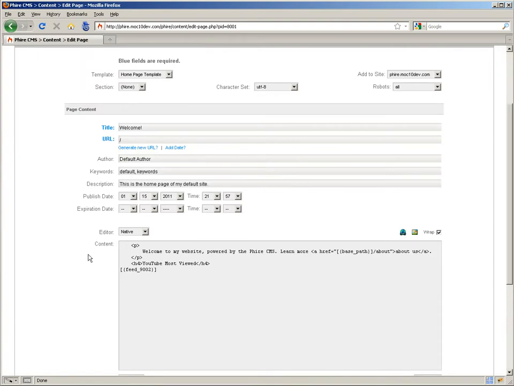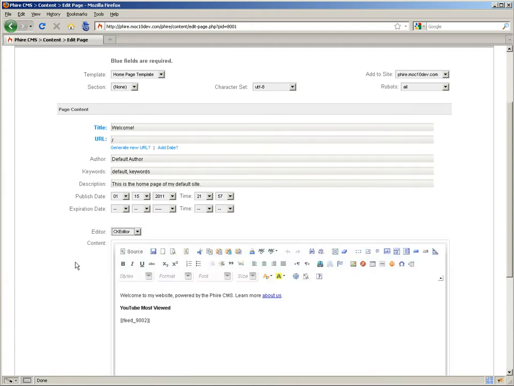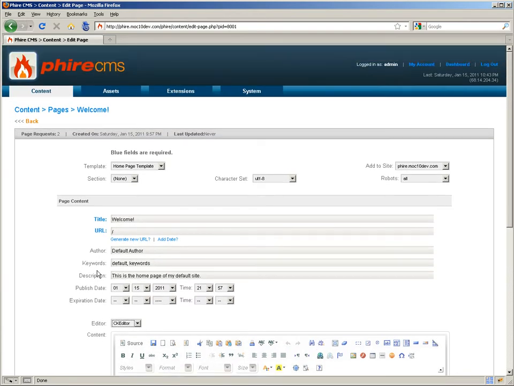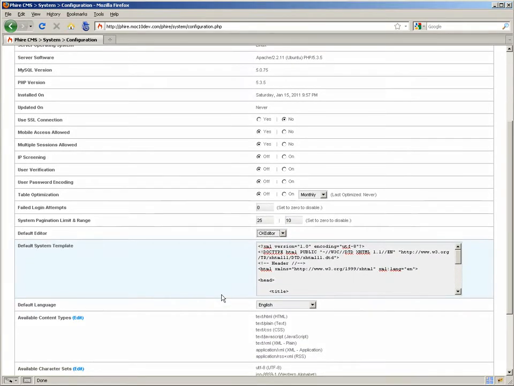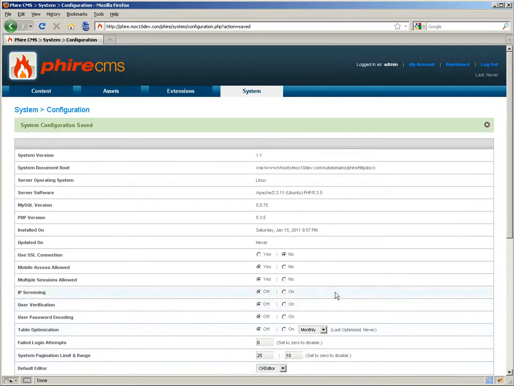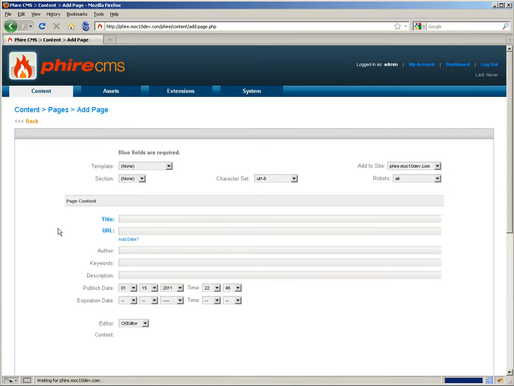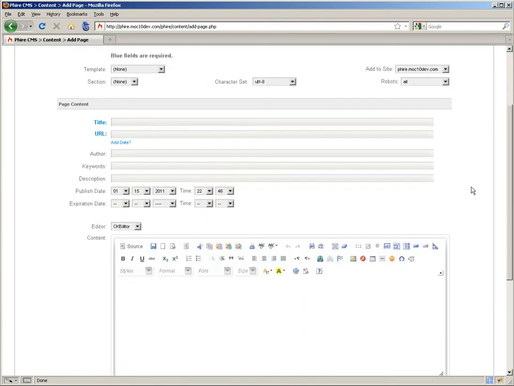So once you do that, and you're on a page, you have your editor option, and it's set to native. It'll automatically detect that we've got CKEditor available, and you can switch to it like that. Now, if you want the CKEditor to come up by default, you can simply go to System, Configuration, and you have the option to set the default editor from native to CKEditor if it exists, or TinyMCE, whichever one it detects. So in this case, if we want to update it to default to CKEditor, if we go back over to content pages and go to add page, we'll get the CKEditor by default. So that's just a little add-in that allows you to make it easy for your clients who might not know HTML to edit the pages.